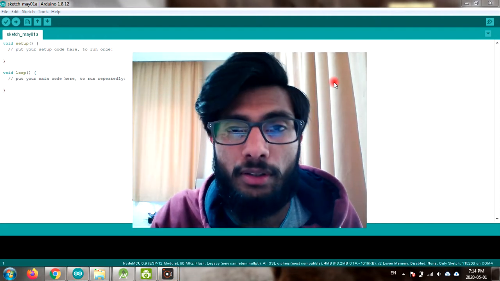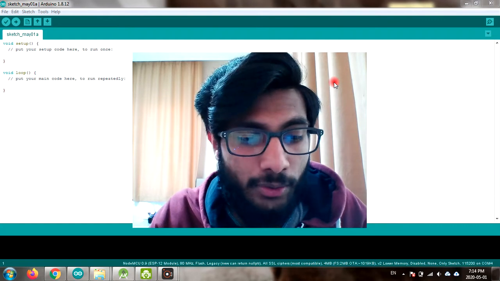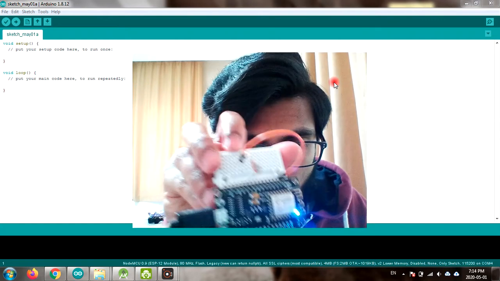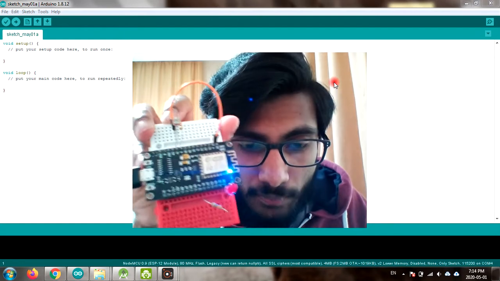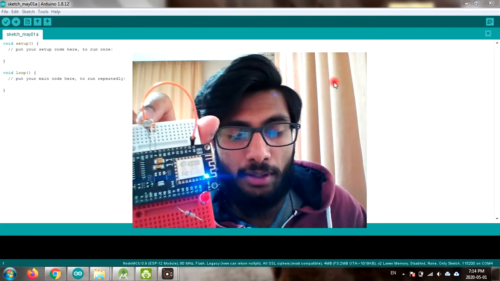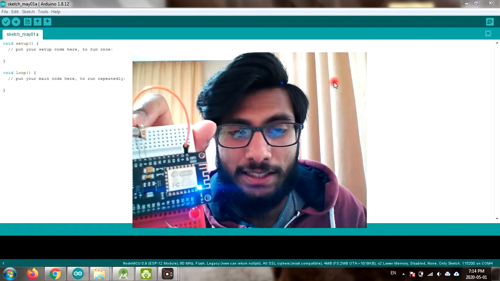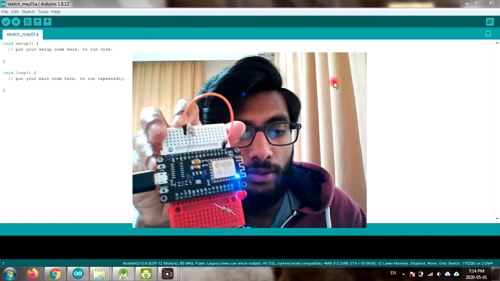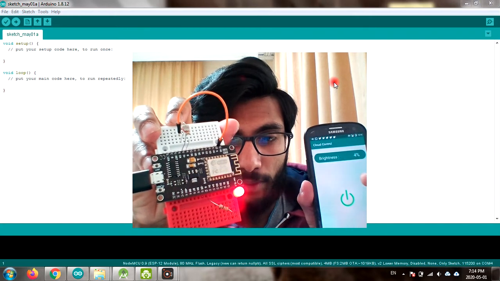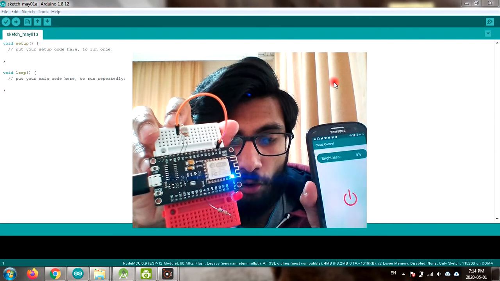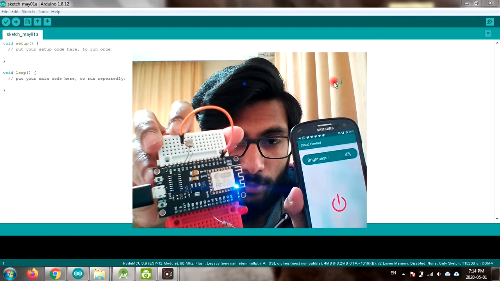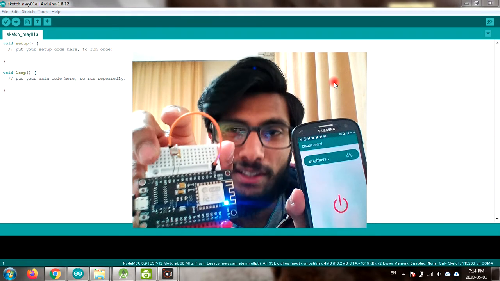This is a tutorial on how to build a basic IoT project, and we'll be using Nodemcu here. As you can see, it's connected to an LED bulb, and a light dependent resistor is connected, and we'll be controlling it through our Android device, and we can turn it on and off, and also we can get the reading of the light dependent resistor in real time, and it updates every single second.